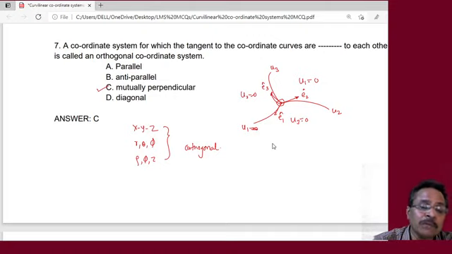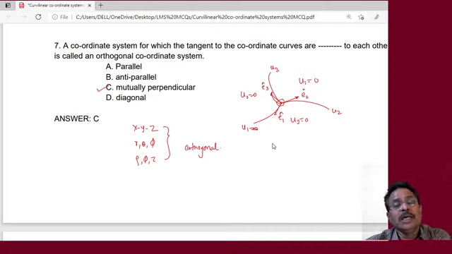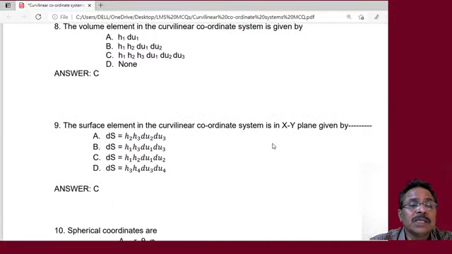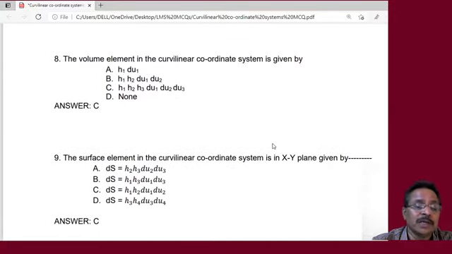That is true for ordinary coordinate systems like XYZ Cartesian or cylindrical, as well as for the spherical coordinate system. So this concept of orthogonality can be understood very easily once we go through the discussion of all these coordinate systems. Now next question, these are the geometrical elements as we have seen earlier.